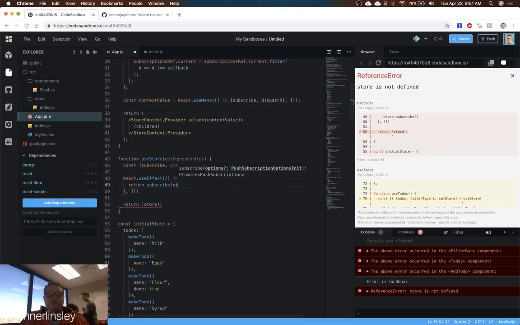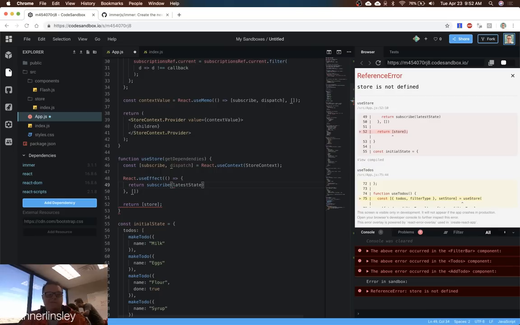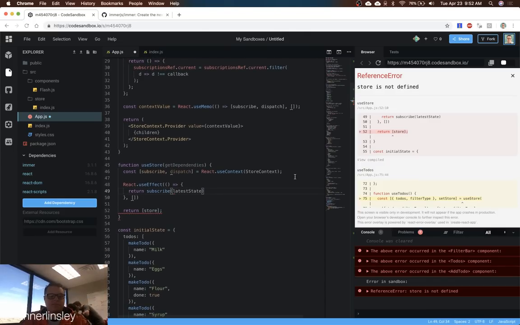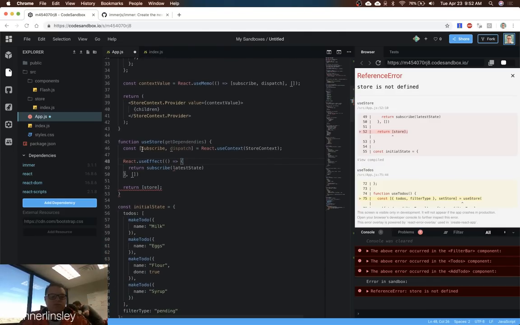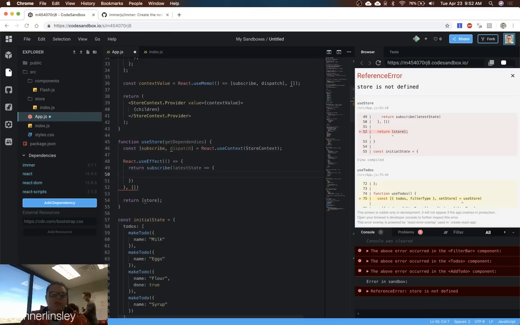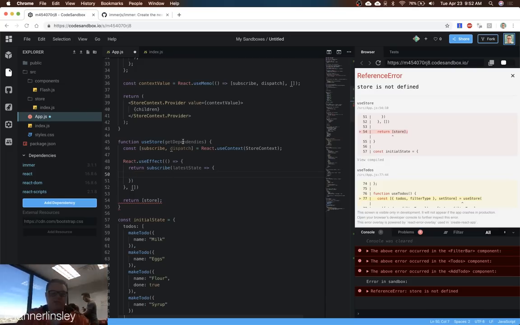And that callback is going to give us the latest state. And we're going to take that latest state and run it through our selector.